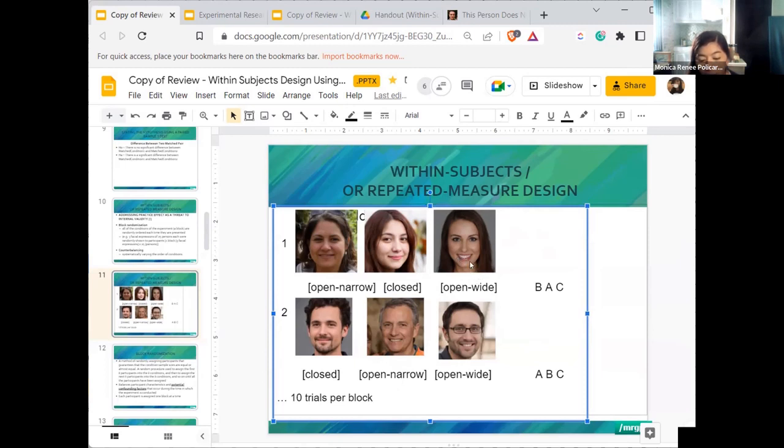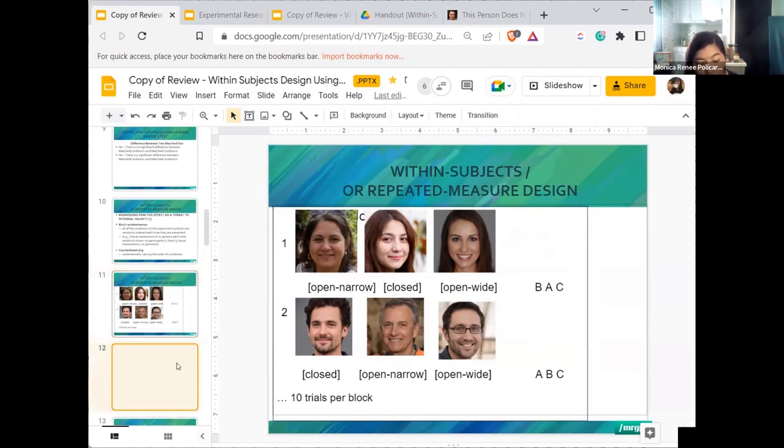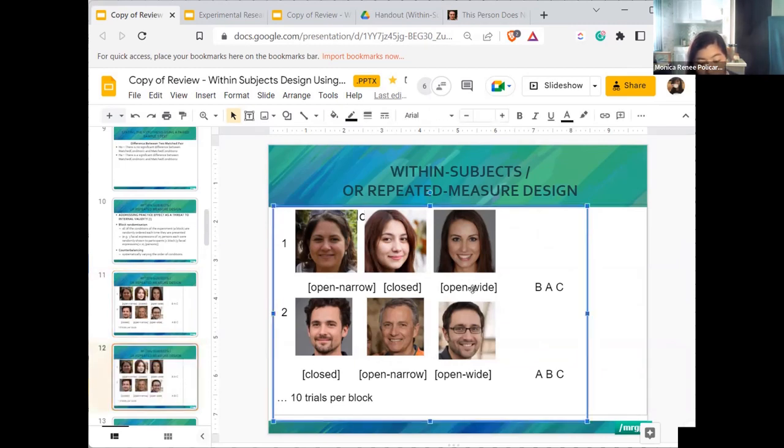For instance, this female lady will appear on the next block as open narrow.